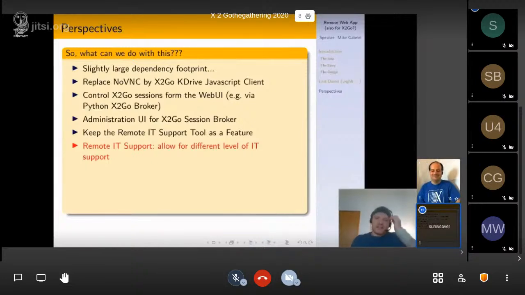Yeah, exactly. Normally, if you have a TeamViewer session and the first level doesn't know how to continue, then the second level takes over. But you could also have something where the first level says, I'll get someone from second level in, and they both stay on the same session, so that the first level learns from the second level, and maybe next time can handle things by himself, by herself, by themselves.